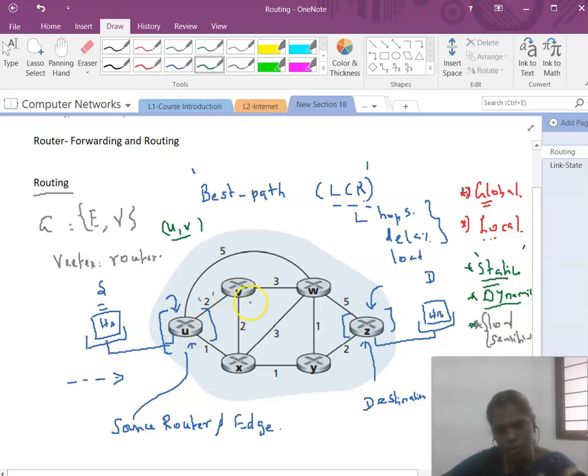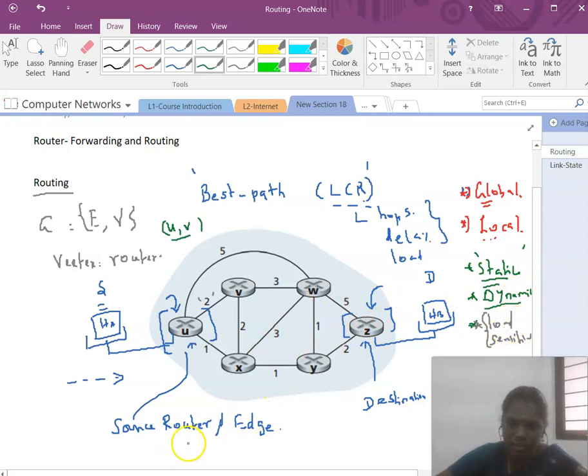For example, if there is no link from v to y, then the cost to reach y is infinity. If there is no direct link, we assume there is no route to reach y directly, so that link is assigned the value infinity. This is a simple mapping of a subnetwork into a weighted graph.